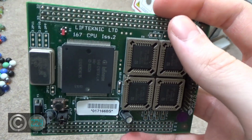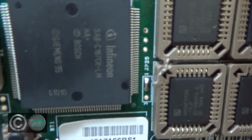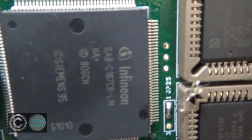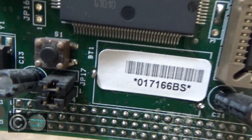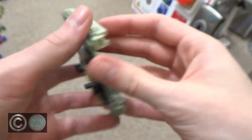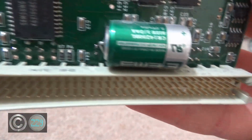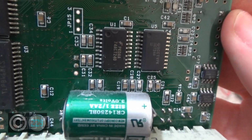I'm just going to stick with circuit boards here, to be honest. We've got Lift Technic Limited board right here. We have Infineon, Bosch, Siemens, all in one go. Various chips here, whatever. Various other components. More components, components, components, components. It's all about the components here. Got connections, even more connections. Which one's a broken one? That one's a broken one. More chips and things.